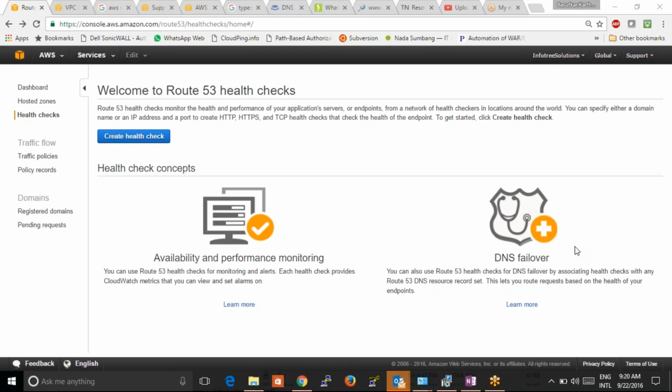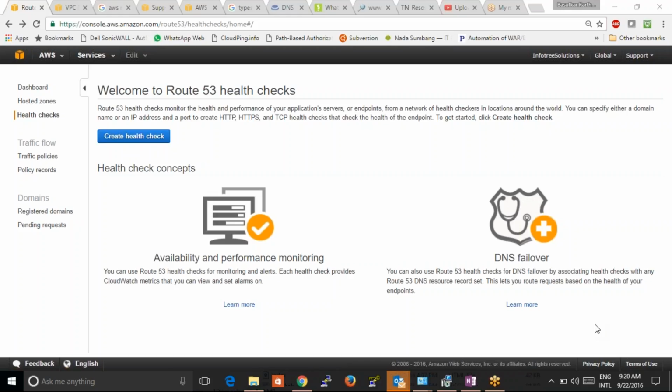So the next topic is traffic flow. Traffic flow is something... We saw all the options earlier: what are the routing policies, what are the failover cases, what are the 5 types of routing policies: failover, geolocation, weighted, simple, latency.